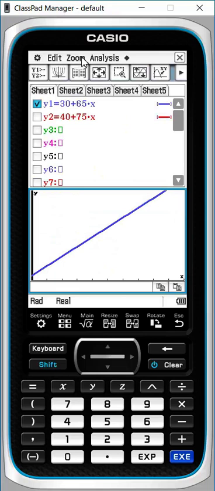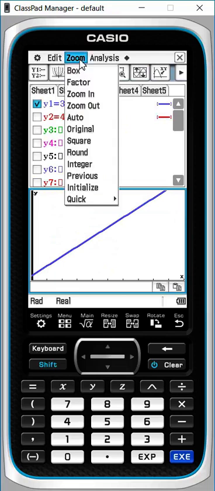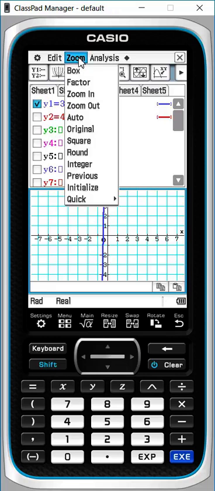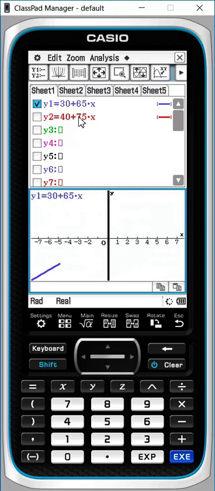Now, another thing with the graphs, the zoom window is very useful. After you've done this, it might be a good idea to reset it back to the initial values. Initialize does that very quickly. Also in the zoom menu, one that tends to be very convenient is auto. So I do zoom auto here. And what it does is it makes the graph, for the X values that we already had, fit the graph to that so we can see what it looks like. That can be a very useful zoom. So in this case here, yeah, it's a very useful zoom.